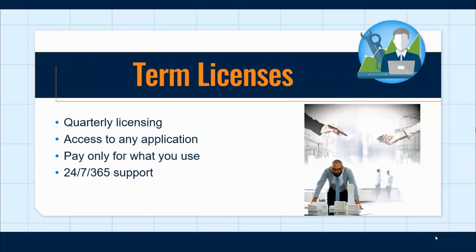With term licensing, you only pay for what you use. Select term licenses have a quarterly term, making it easier to calibrate your use to the heartbeat of your projects. And your term licenses are always current and supported 24/7, 365. You can choose to equip your team entirely through perpetual licenses, or you might prefer a pure consumption model using term licenses to exactly match your licensing to your usage. Or you can use a combination of perpetual and term licensing. With Bentley, you have a choice.